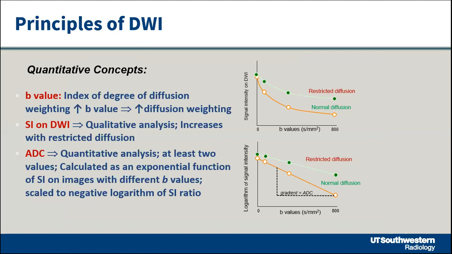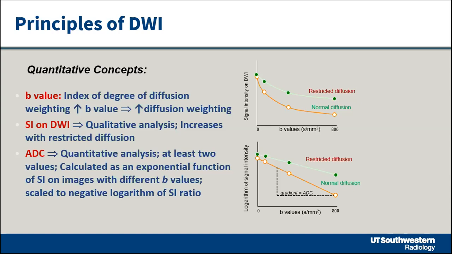Is that very valuable? It hasn't been shown so much. But usually people say if you reach up to 1000 B value or so, it works out pretty good in small structures. In MSK, usually by 800 B value or so, you get most of the stuff you need. It's pretty accurate. So signal intensity on DWI can be looked at, and that we look at routinely for our nerves, for our bone lesions. These things become very conspicuous when they have restricted diffusion.